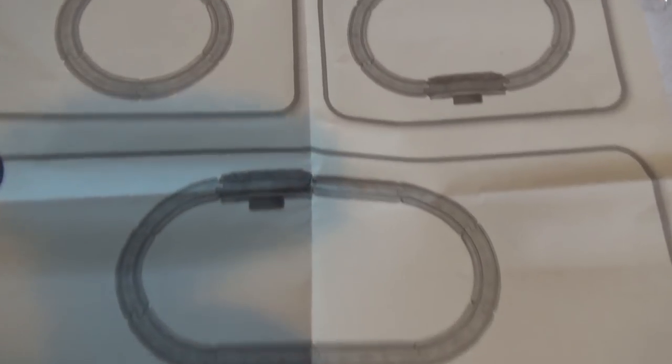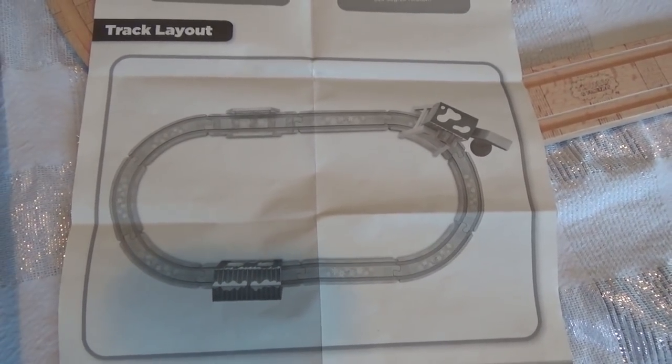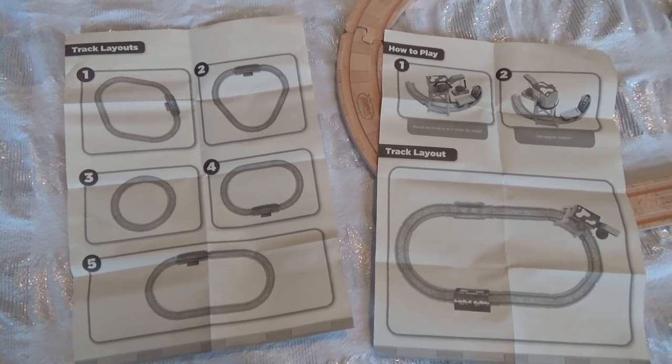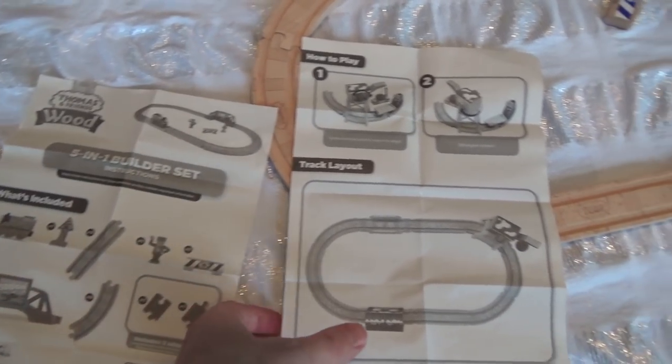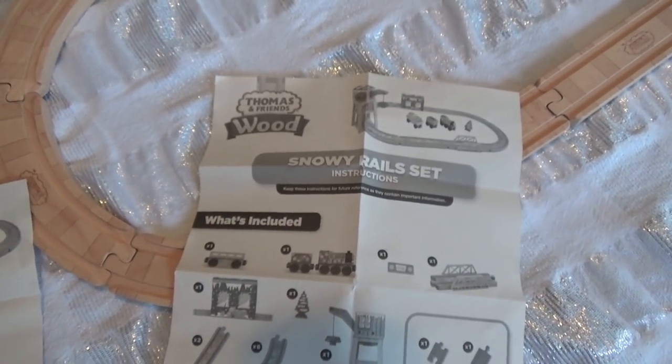We're gonna scan these layouts, the 5-in-1 layouts, as well as the Snowy track layout. We'll put them up on our website, kidstoysplay.com. We'll be sure to include the word wood, just so you know that they're wood sets and not wooden railway sets.